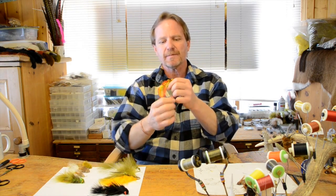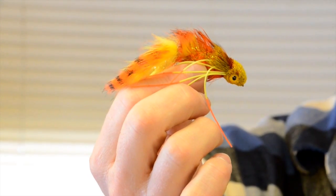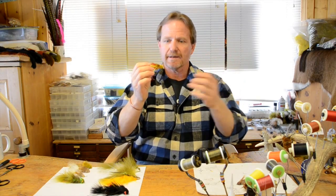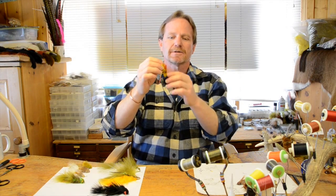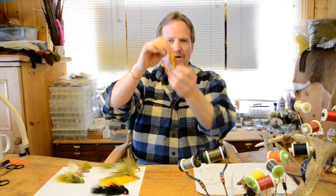And the next part of it was that we started designing flies that weren't completely minnow, they weren't completely summer reactionary, just kind of crazy looking flies, but we wanted the fly to actually do something for a reason. We wanted the fly to go like on this Nancy P. This fly is designed to kind of jig, and the front of it again has a hair head, so buoyant, and we have to counteract that. So this brings the head down, and we want this fly to go up and down like this.